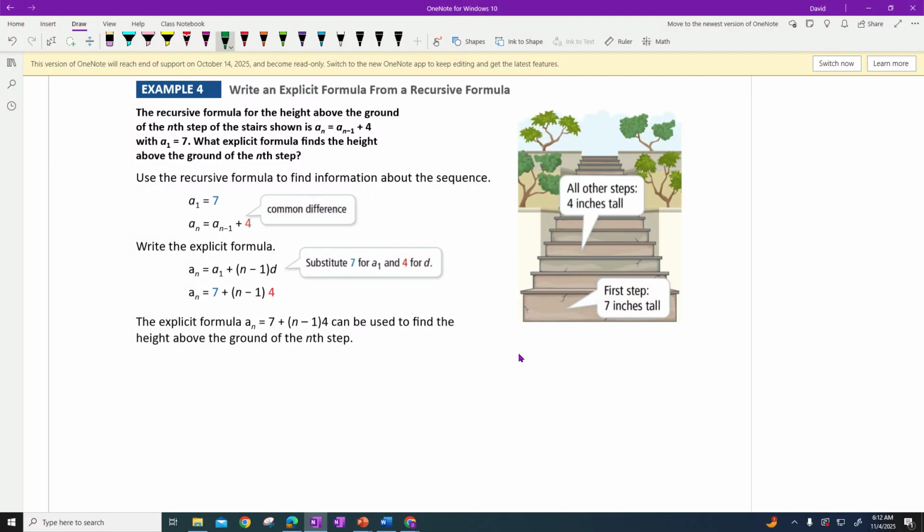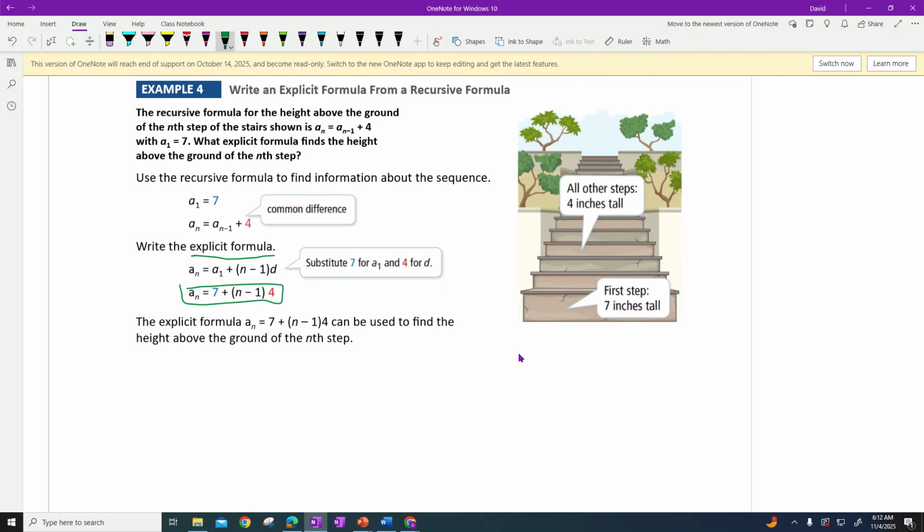let's see, what are they doing? Oh, I see, they gave us a recursive rule. They told us the first number, and they told us the common difference is 4, and now they want you to write it as an explicit rule. So this goes pretty easy because they got to give you this. So there it is, 7, and I know my D is a 4 here. So now I have just made that into an explicit rule from a recursive rule. But again, you have to know what to find the numbers. Well, that's my difference right there.